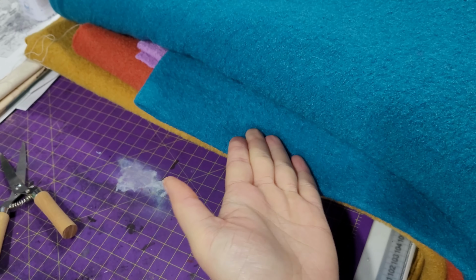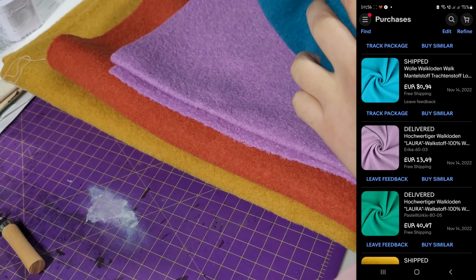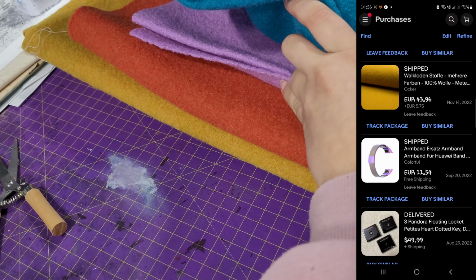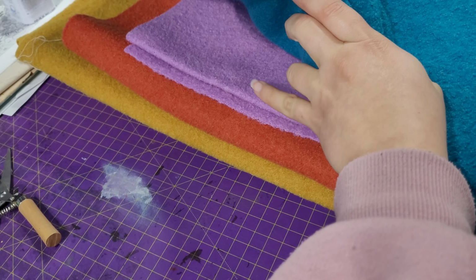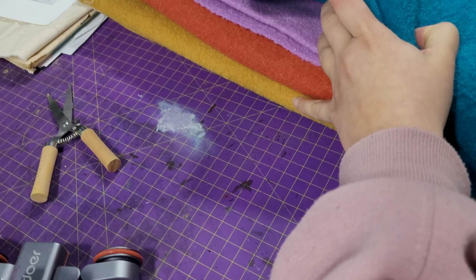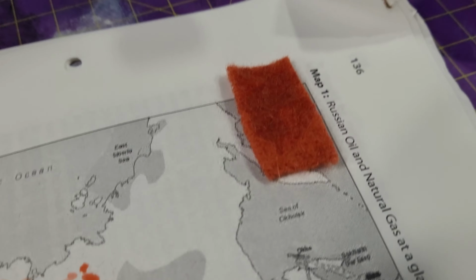These are supposed to be 2 different colors. So, this is what I got. This is what I bought. And I got the same color on both shipments. So I'm really, really pissed right now. And the yellow is also not as pretty as the one I got. I'm not even commenting on the orange. Oh, it's so ugly. The purple one is the only one that's accurate. This one is not as orange as it should be. And this one is just ochre. It's not yellow. And I'm really, really pissed. Bleach applied. It will either die or not work at all. And you, I'm very suspicious.